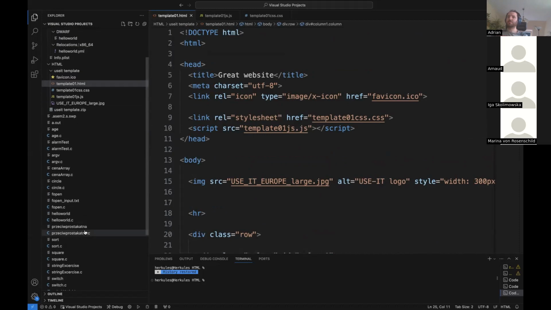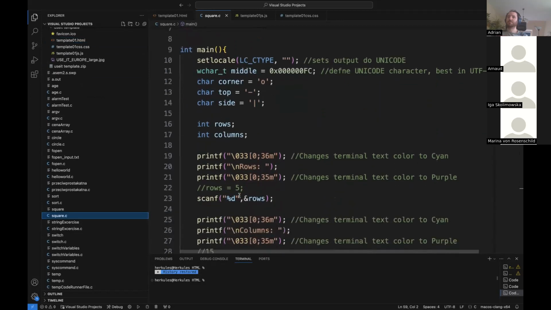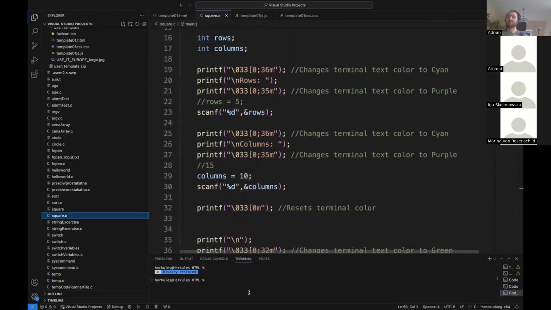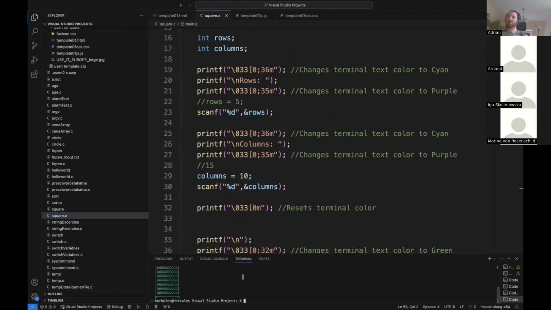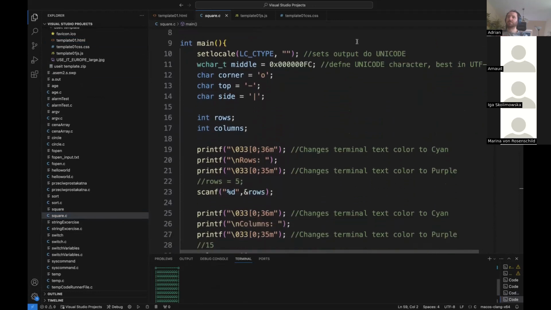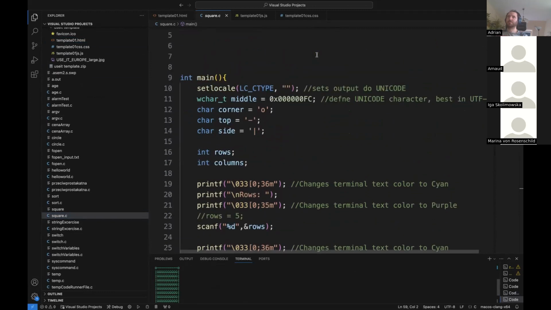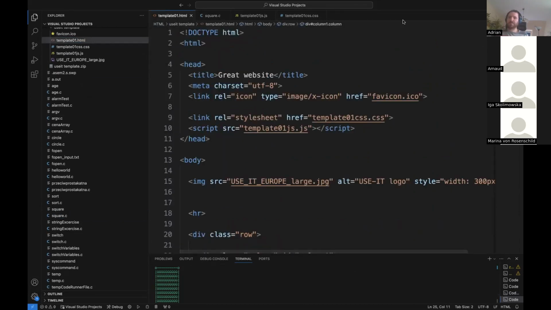So this is, for example, an example of code that creates a square at the bottom, right? So this is strictly a programming language. It's called C. It's really low level. I love it. But when looking at it, it's more or less the same when you first encounter any code. But we're focusing on HTML.